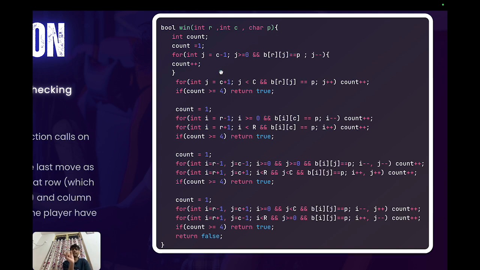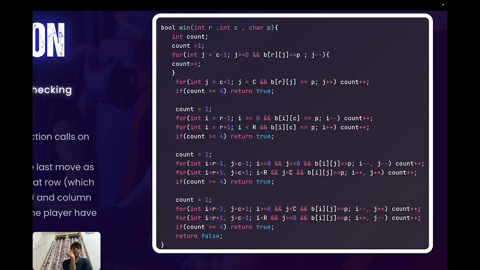So we are checking here from the left. We have the character here, and we check if it is p, then increase the count. If j is greater than or equal to 0 and the character inside it is the same as the character p that we initially took as input, then increase the count and check the next one. If this is not the case, then stop the count here and check on the right side now, right? And the count would be 2 because we have found one character on the left. Now we'll check right and do the same, and keep counting until the characters are the same as the input that we have taken. So I think you would have understood it.